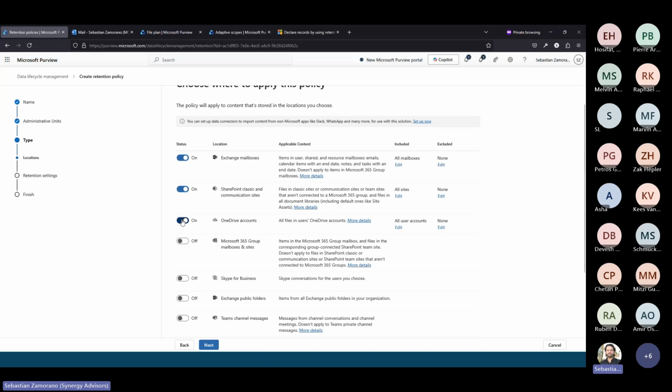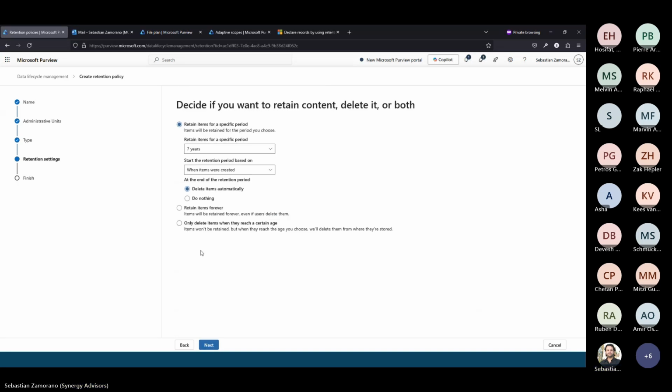That means I can create a retention policy only for Exchange. Here is another thing you will see next. Here I am setting the retention period. What does this mean?